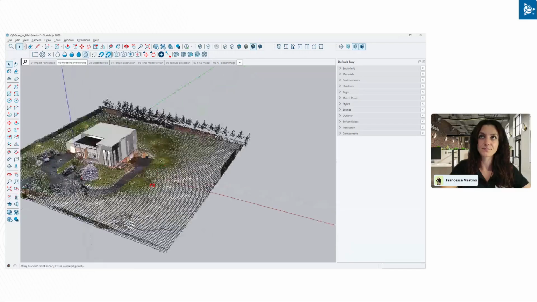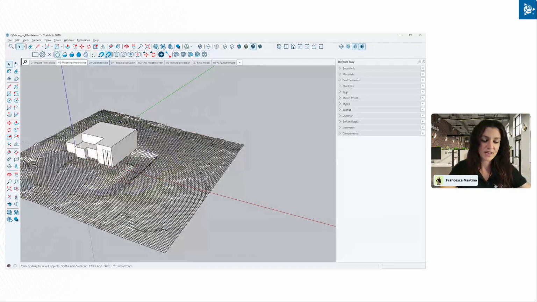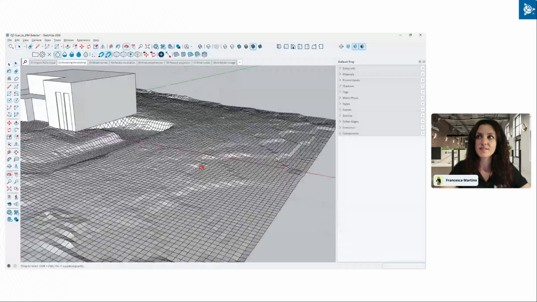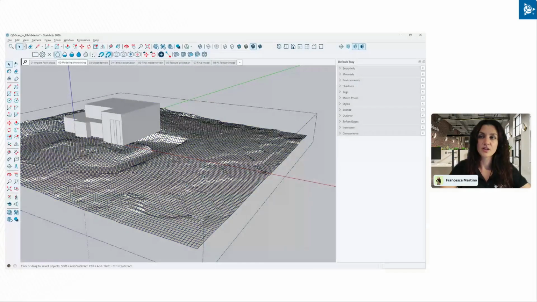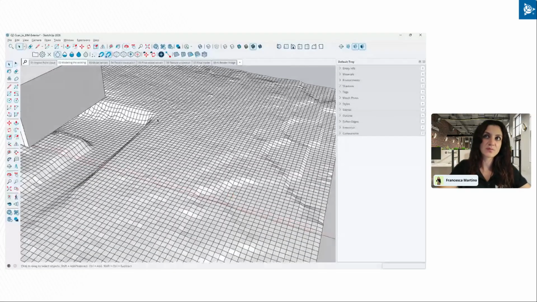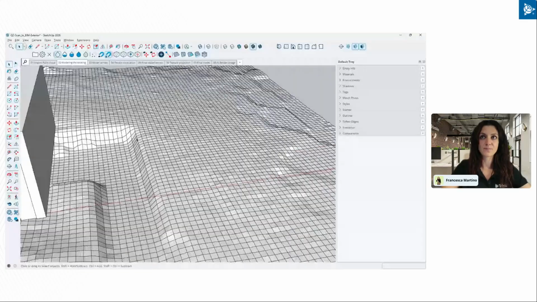And here you go. If we hide the point cloud, we can see that this is a ground mesh, which is grouped in a group. So I can access it, and this is all SketchUp geometry. And this corresponds 100% to the information that was given by my point cloud.